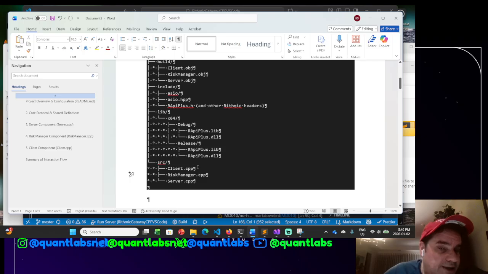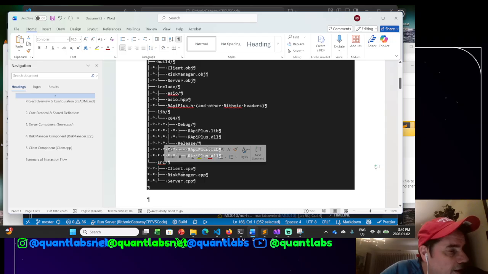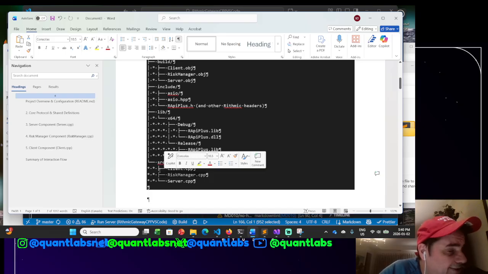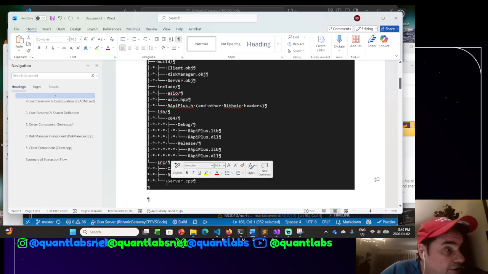This will only work on Windows because it will connect into Rithmic Trader Pro, as far as I know, and you need that connection, no different than Interactive Brokers with Trader Workstation. So we have the client where the strategies are, in this case for Nasdaq and futures, and these are for futures and options as well. I talked about those strategies. We have a new risk manager that showcases things. And then we also have that server that communicates with Rithmic for both market data and orders for trading execution, and with the client strategies as well.